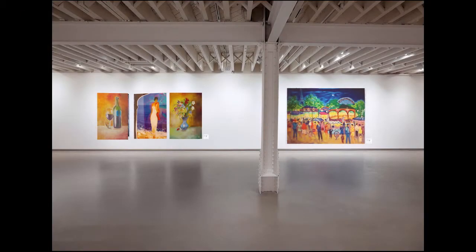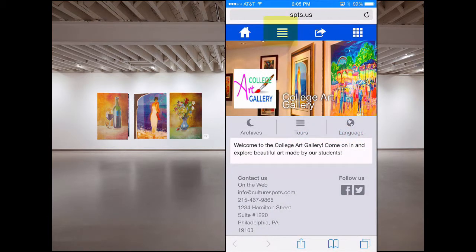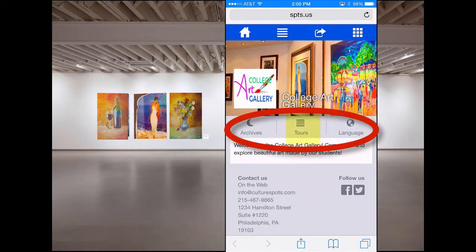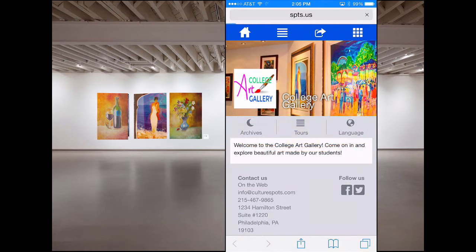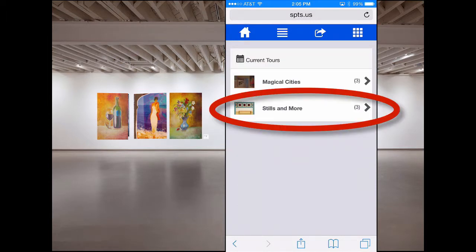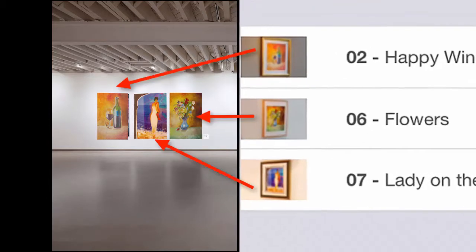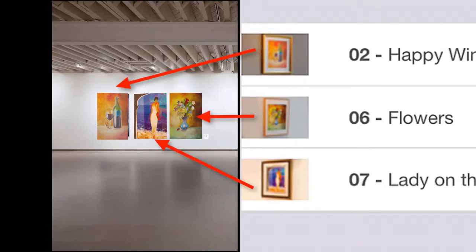Now let's assume your visitors are also aware of a specific tour they want to take. In that case, they can always tap the Tours button on the navigation bar, or from your landing page, the Tours button right there in the middle of the screen. This takes them to a list of all the current tours you're offering. Once they tap on the tour they want, they'll see how many audio spots it includes. In this scenario, the tour includes 3 audio spots, and this takes them to the list of spots on the tour, each having their own unique audio, and likely a photo, name, and description too.